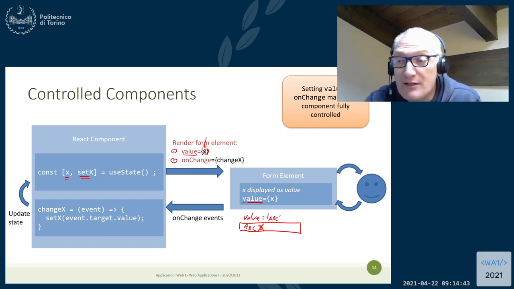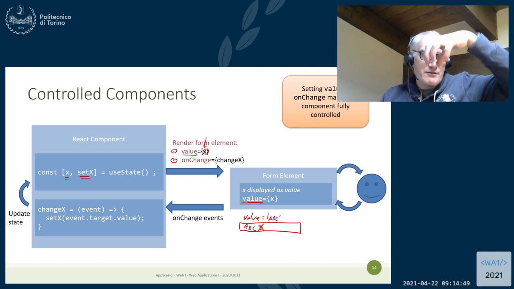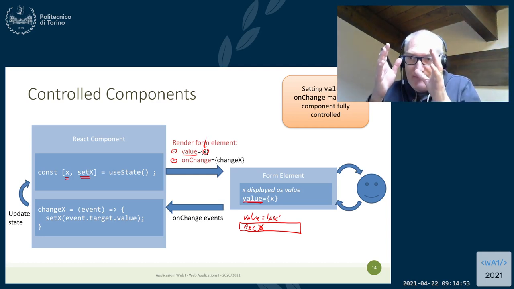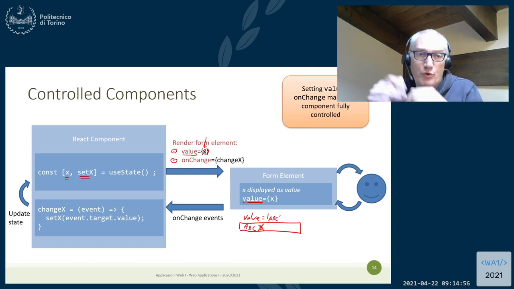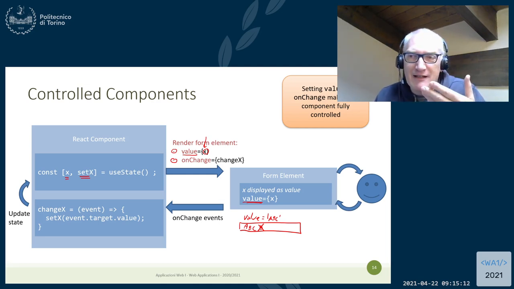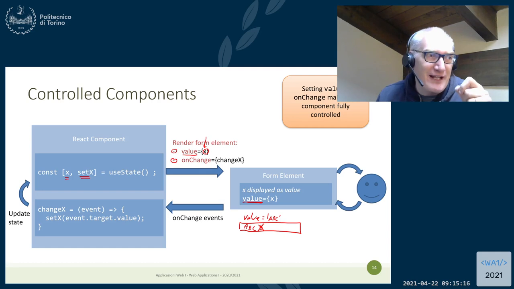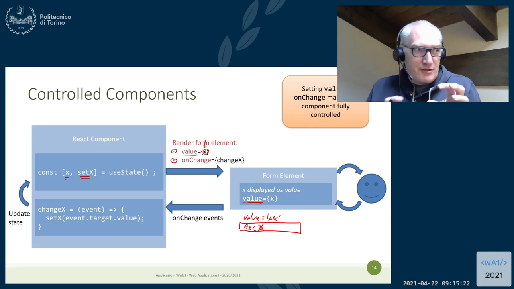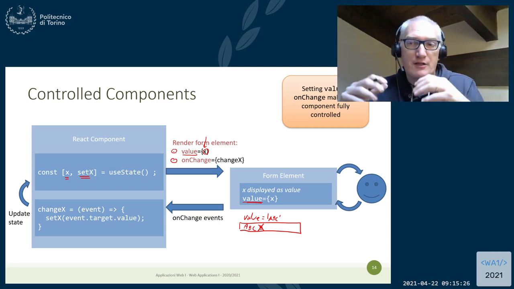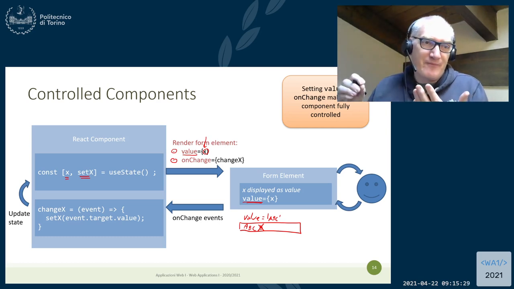So even if we try to type something, nothing will appear because this component still has a value forced from above on it, and it will make the value constant, so it doesn't change. It will be a very strange input box where you cannot type anything, because the value of the input box is not free to change, but it's forced. Whenever you try to change something, the component is re-rendered, and when it's re-rendered, we are rewriting the value with the value of the state X. So this ensures that the content of the input box is consistent with the state, but doesn't let you change it.